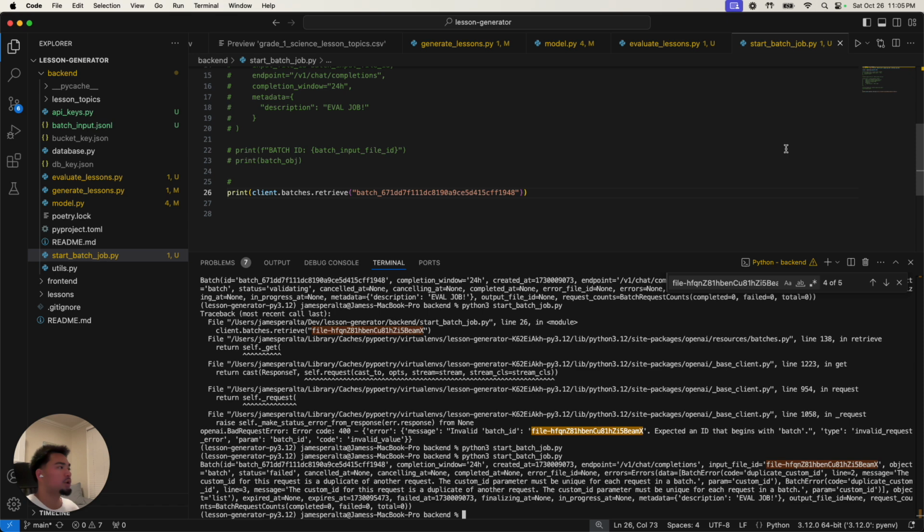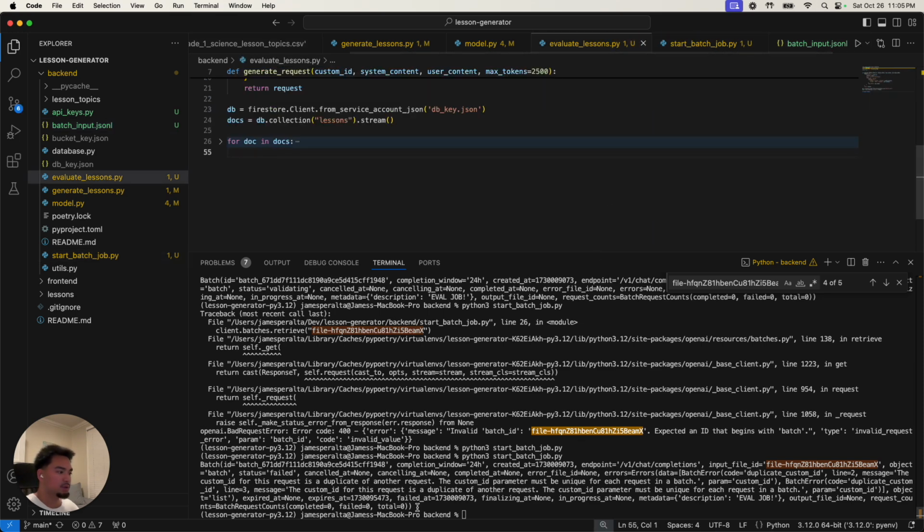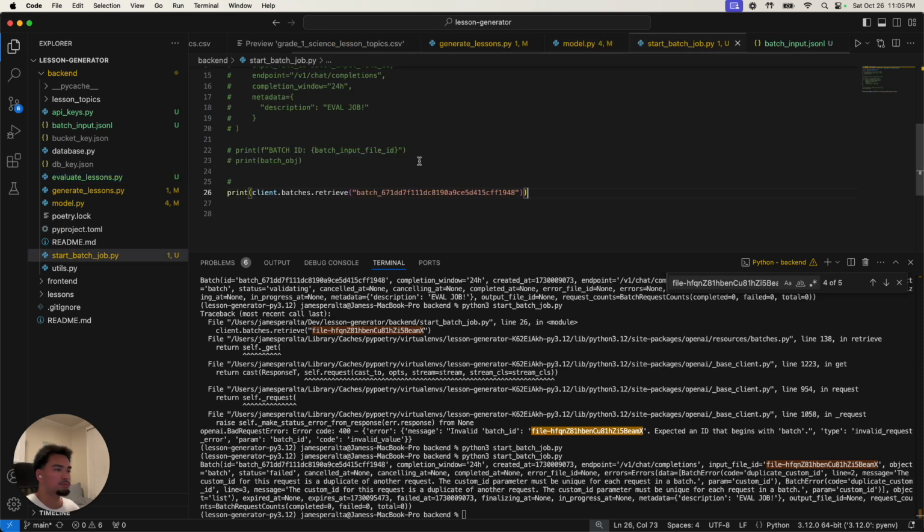The custom ID parameter must be unique. Okay, so it's complaining about that. Kind of makes sense. So I didn't even give it proper output. I'm gonna comment this out again.